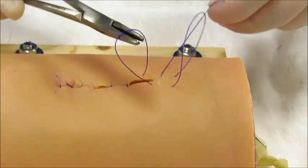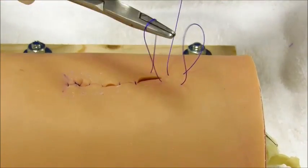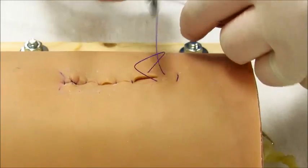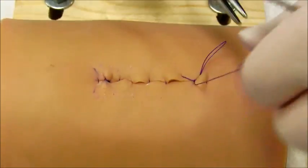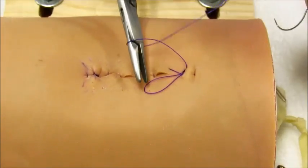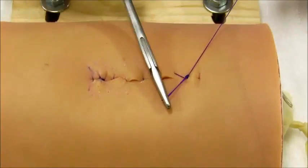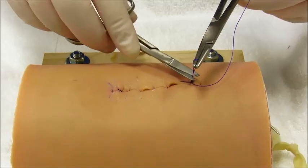So again, I have my 2 loops. This loop is going to be on the end and is going to help to bury that suture. So I'm going to pull that through, and that'll help to bury that suture down. Again, it buries a lot better on tissue that is nice and loose and like a hollow organ like the uterus or the bladder. But again, especially on the Cushing, you'll probably have your knot sticking out just a little bit, and that's okay.